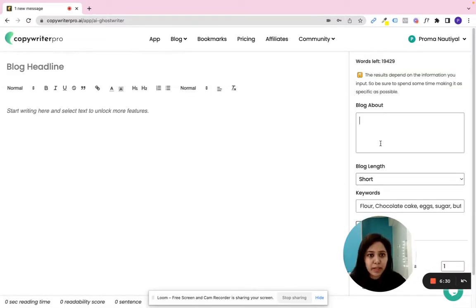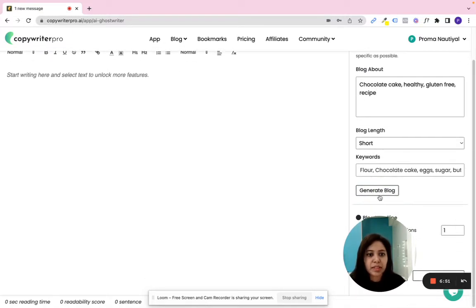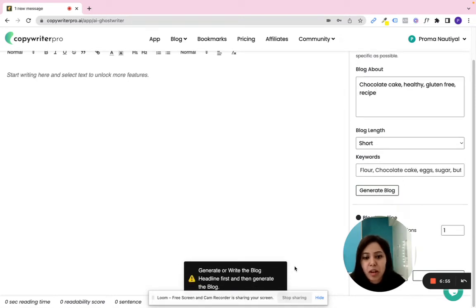So I'm trying to tweak a bit to see if I get some more variations to our chocolate cake recipe. Chocolate cake, healthy, gluten-free, recipe. Okay. And we'll keep the keywords as I've added flour here and hit generate blog.